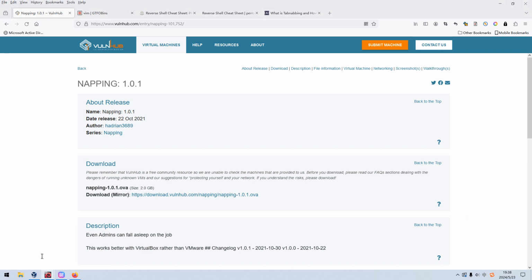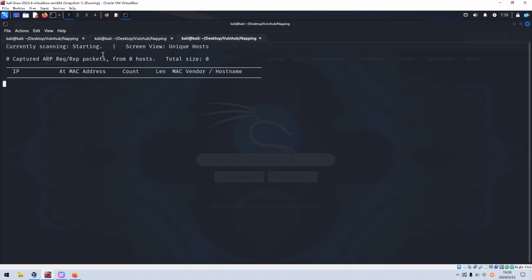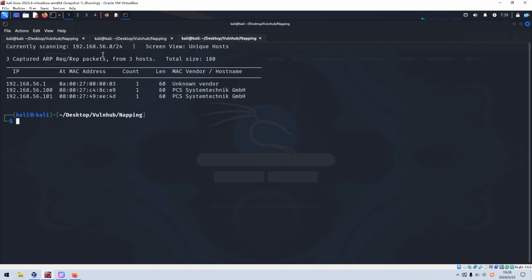We can switch into the Kali Linux VM. Maybe I can zoom in the terminal so you can see what's going on exactly. Above all, we need to discover the IP address of the target. The utility I'd like to use is netdiscover, and I use the option -i and the option -r to speed up the process of the scanning. Press enter. As you can see, the IP address of the target may be discovered as this one, 101.